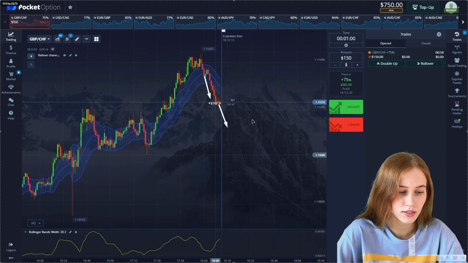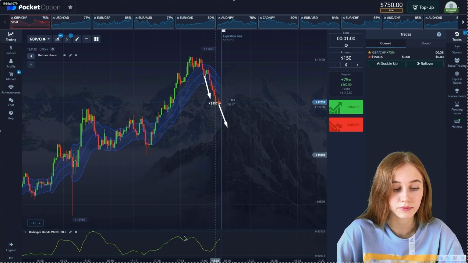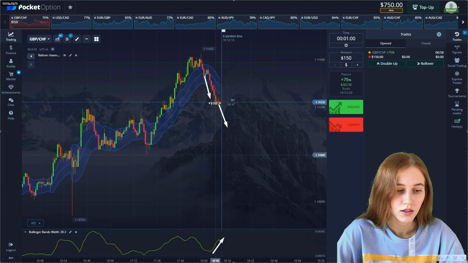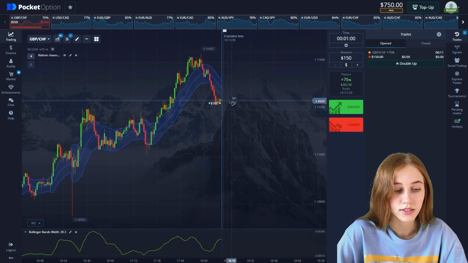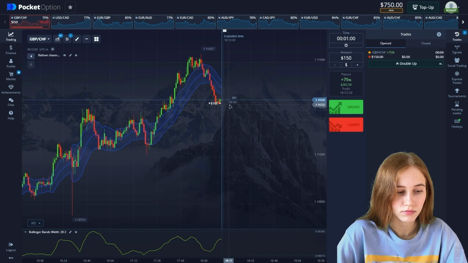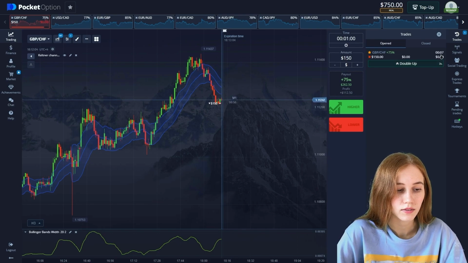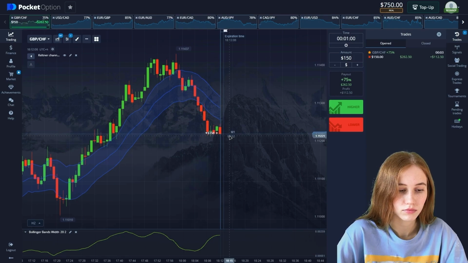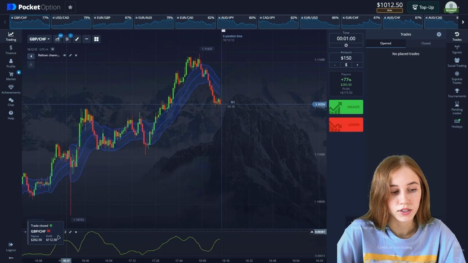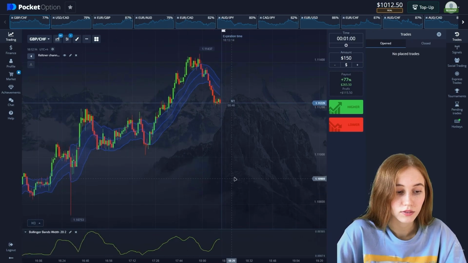According to the second indicator, we begin to decline. So this shows the growth of our chart. Let's see. 7 seconds left until the end of our deal. Let's wait for the completion of our deal. Good. The deal is closed and profit. The profit is 112. Good.